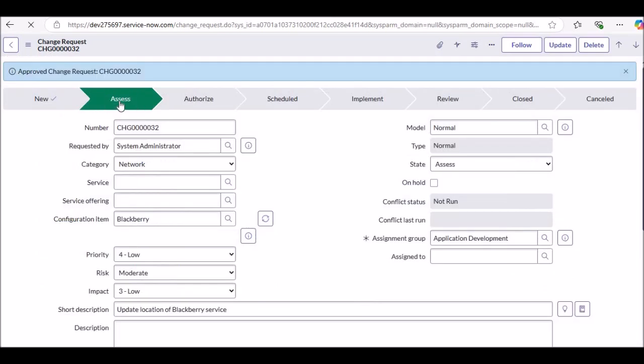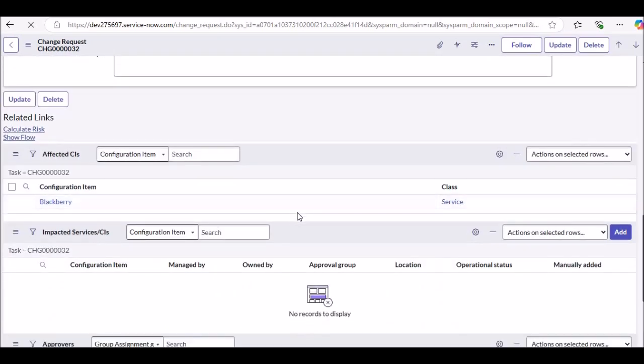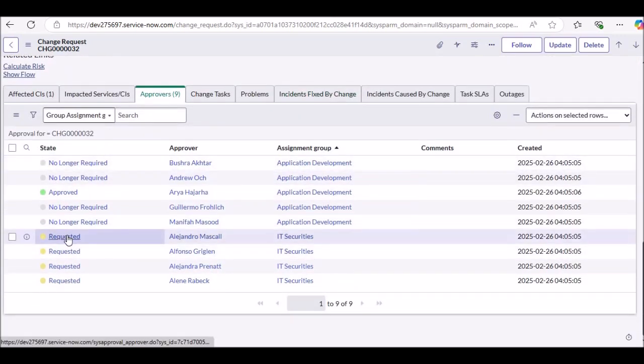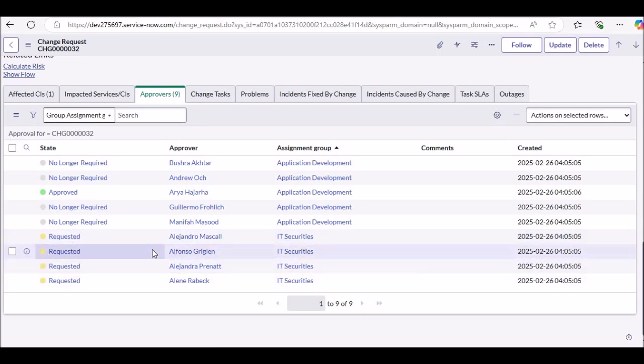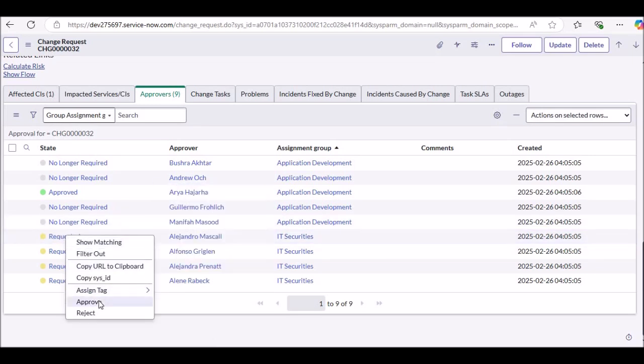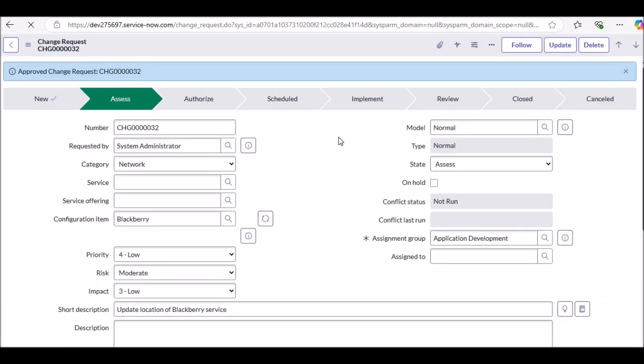You can see it's still in assess state. That means it's still waiting for more approvals to be done. Now, if you remember, we have a condition that at least 40% of people from IT security should approve, right? So let's approve by one person for now, and you can have a look.